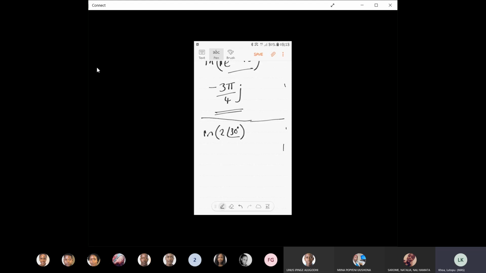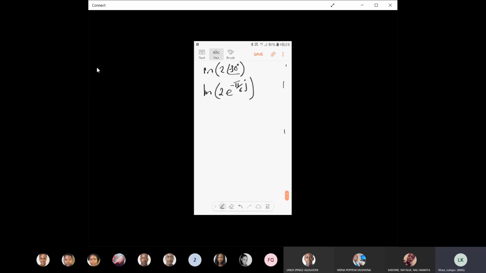So first thing, make sure it is in exponential form, and then for exponential form, theta must be in radians. Sorry, I'm missing, this should be a minus. Okay, so to convert this, I will have ln, and this is 2. Then I will have e to the power of minus pi over 6j. Okay, so we know that minus 30 is the same as minus pi over 6. And then I just substitute them at their places in the exponential form.